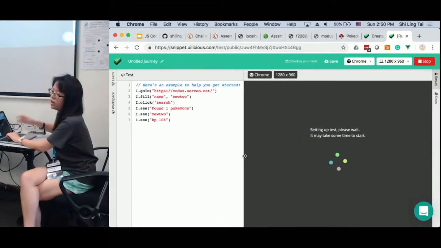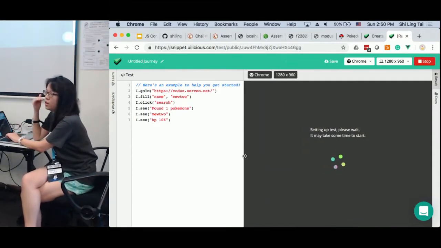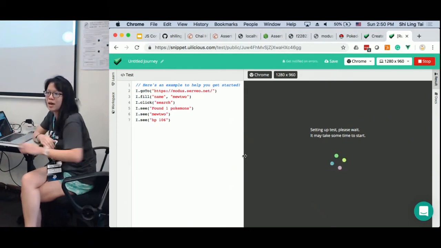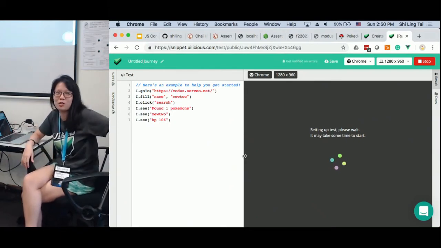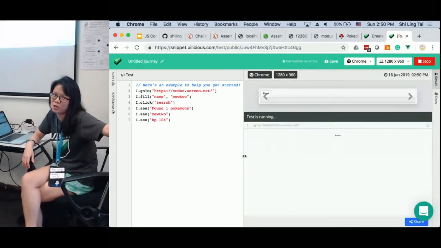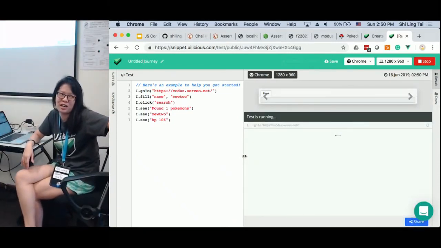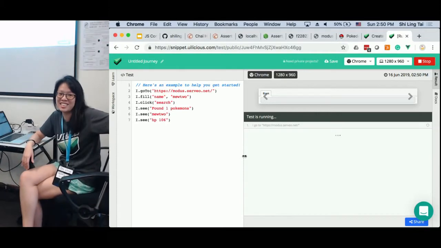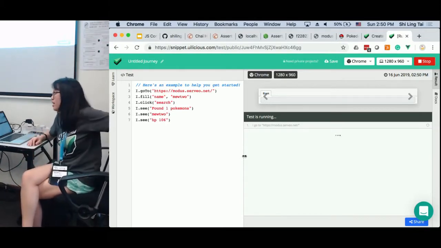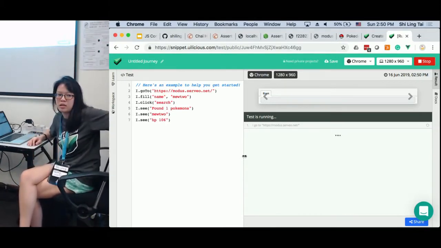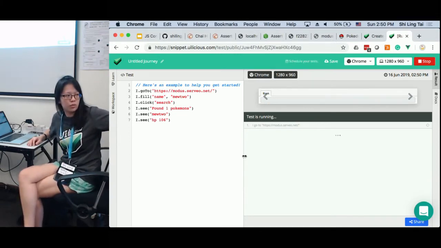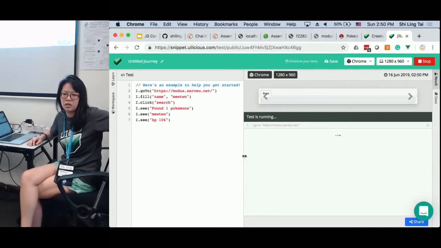What it's going to do behind the scenes is call infrastructure, which is managed by my CTO, Eugene. I call him Eugene as a service because he abstracts infrastructure for me. So Eugene as a service is EAAS, which is, badass. It would actually set up the test in our backend and start Chrome in Docker, or in the case of IE, Edge or Safari, it's going to start a VM. That's why sometimes it takes a while to start up the browser.